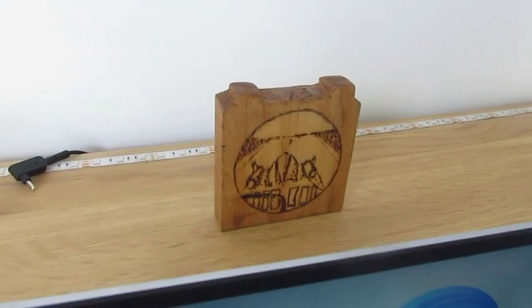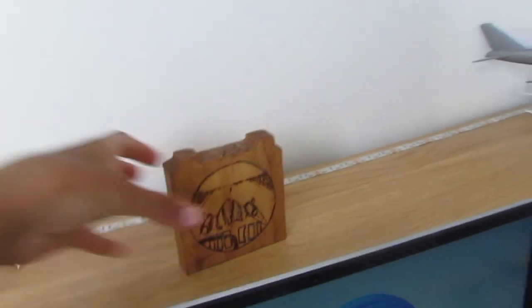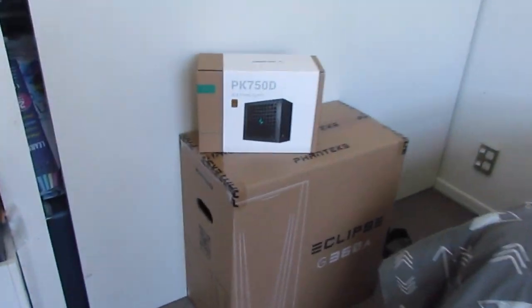Alright, so now that we don't need that, we can pop the camera down for a second. Bring the laptop off that high bench and put our little TFJ coaster I made out of wood. Those are also what I've put in my PC so far. I'm currently using a laptop because I've not built it yet.